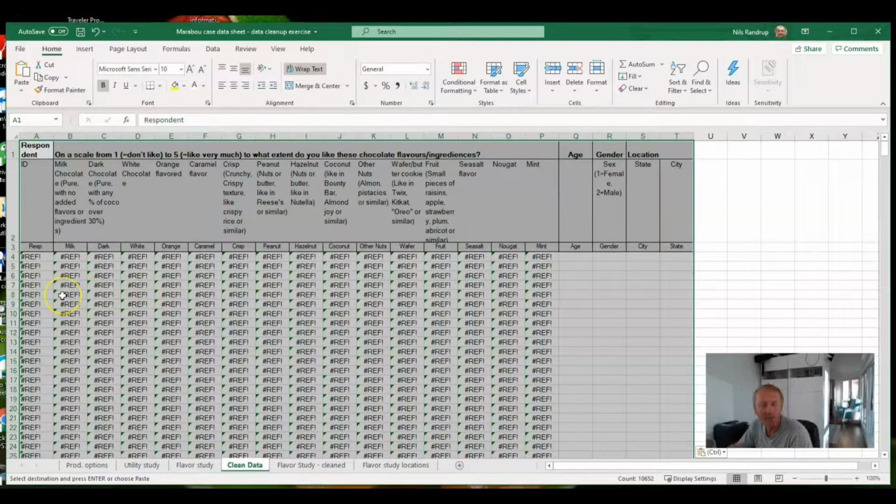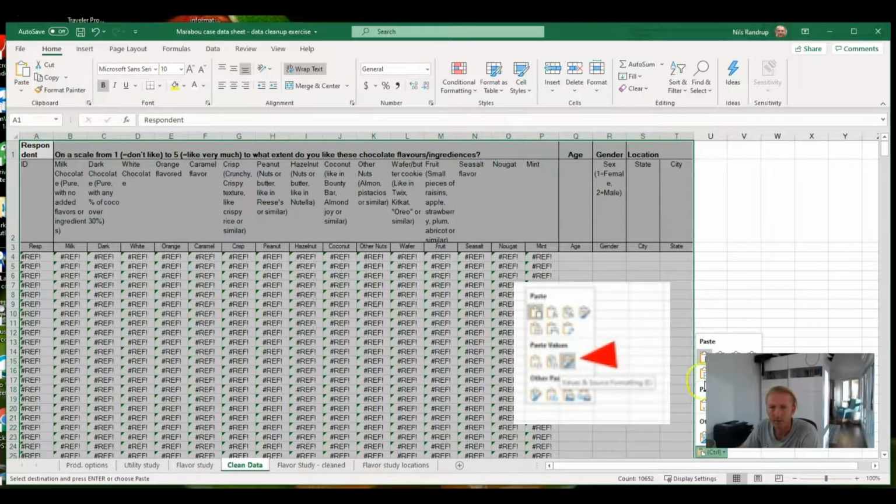Now you can see that the standard copy-paste function returns reference errors for all the different cells. And that is because we imported it as it is. The original had formulas here, but we do not want formulas, we want the values. So what we do is we change the way we paste it. Here I'm right-clicking on this little box. Here we can paste it in different ways. I don't know if you can see it here behind my video, but it's under paste values.